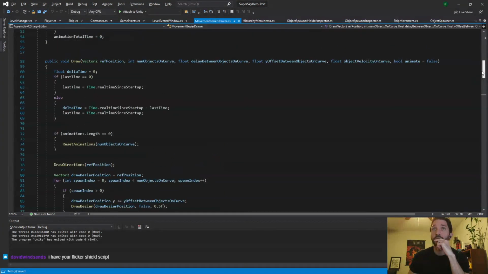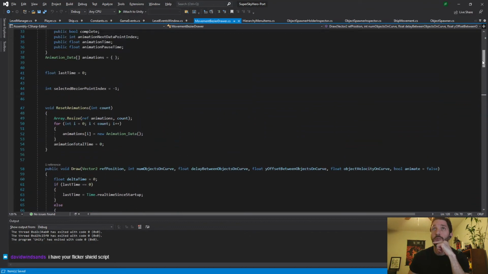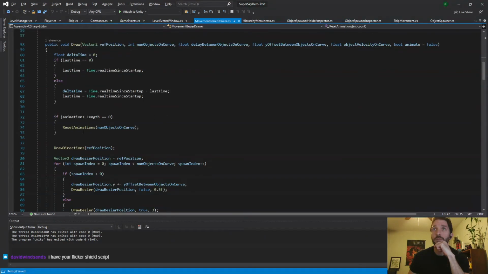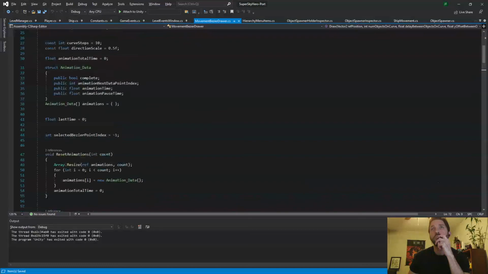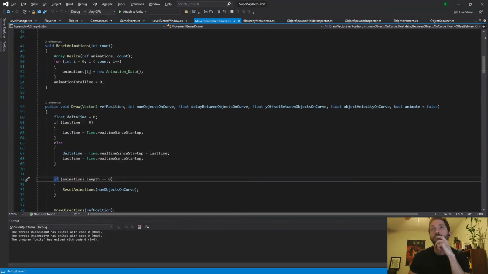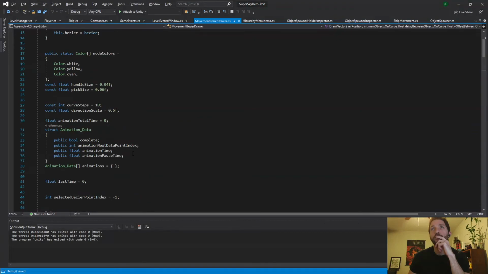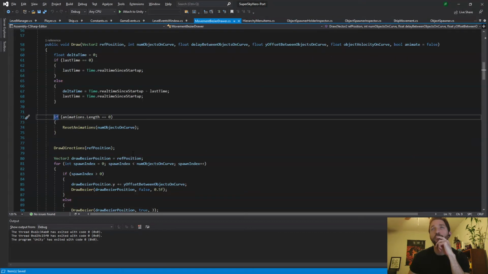Animations. When does that get instantiated? Reset animations. Count. Num objects on curve. Animation stuff. Oh, okay.